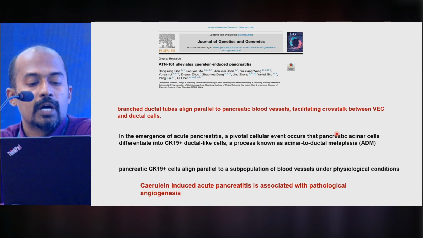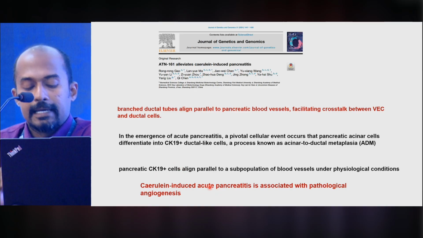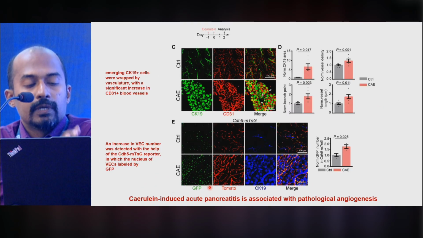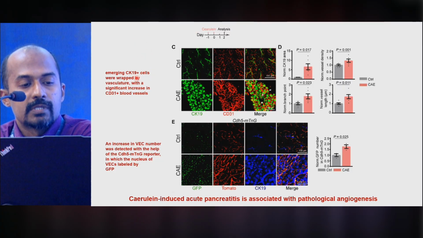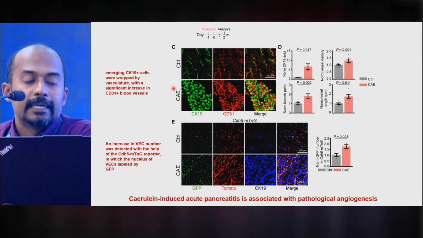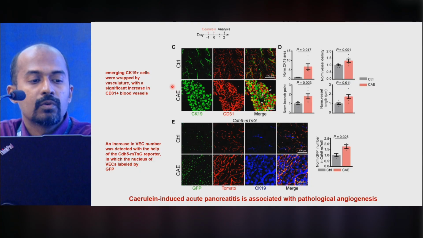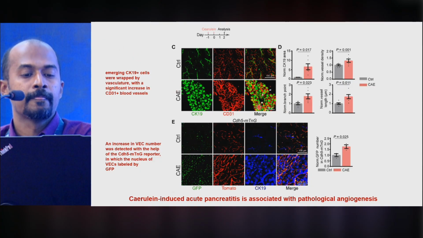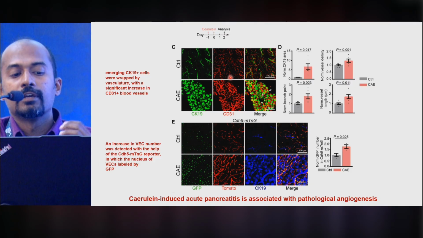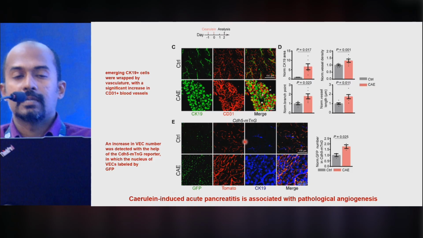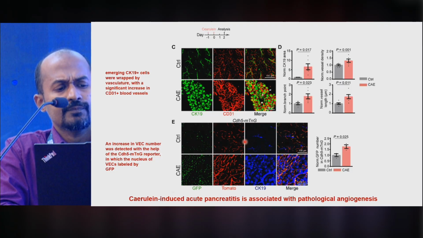But in this study they observed that severe acute pancreatitis is associated with pathological angiogenesis. They tried to induce AP by injecting cerulein and looked for CD19 positive cells, where it is higher, and they also observed more CD31 positive cells in the lumen, which try to wrap around the CD19 positive cells here. Okay. The same thing is also observed in transgenic mice. Note that it is not because of immunofluorescence that we are seeing this in the blood. It's actually the endothelial cells, the vasculature, which is wrapping the cells here.